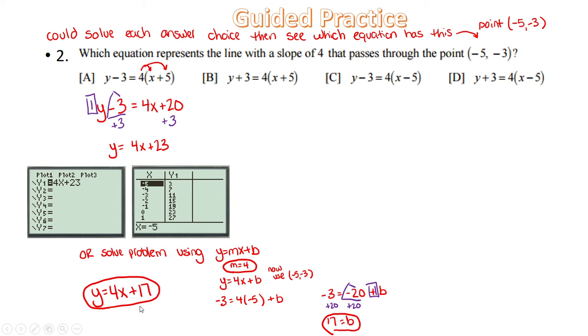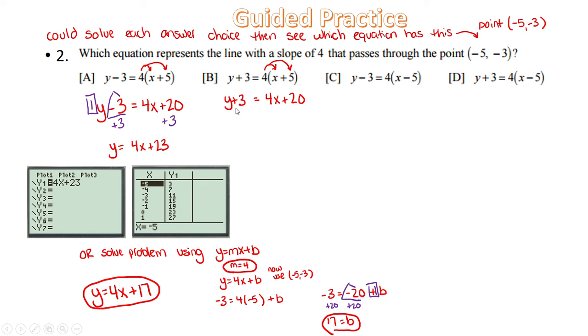Now again, you don't have to do it this way. This is just the way if you weren't using your y equals key in your table. Now if you notice, these two equations don't match. So then I would go to b, which I would have to go to regardless of which way you're doing this problem. If I go to b and distribute, you now have 4x plus 20, just like the first problem, because it's the same thing on the right side.